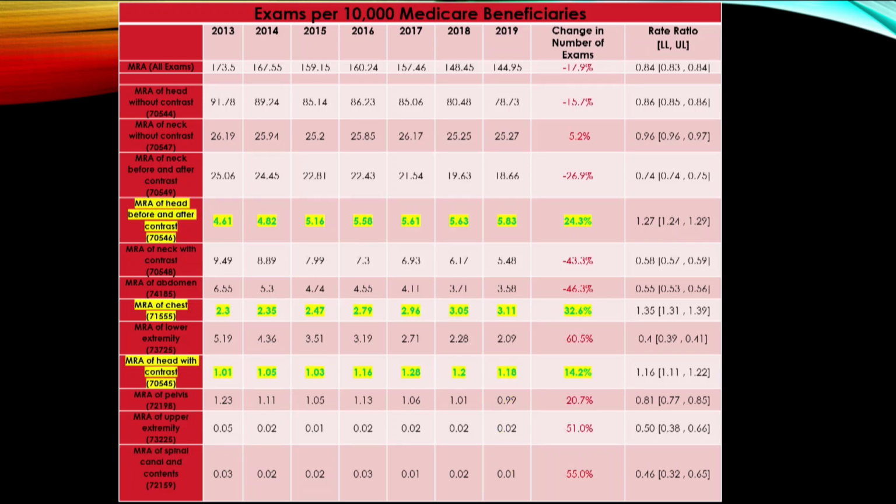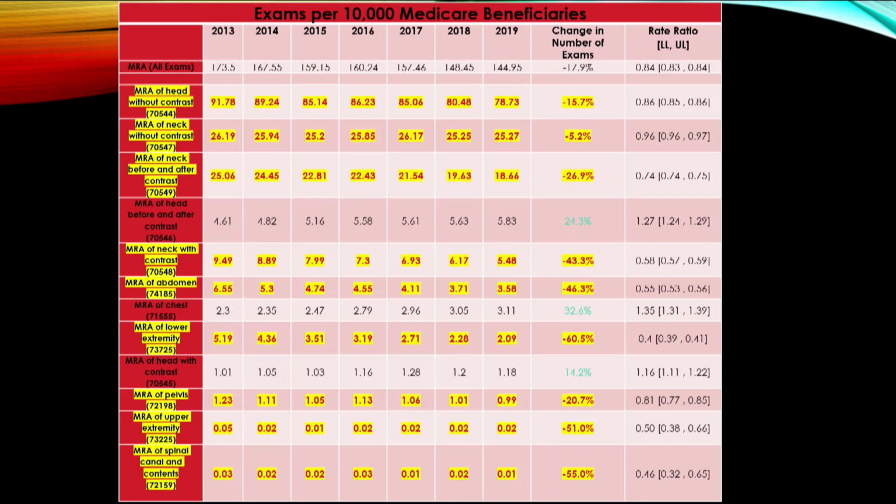If we look at the change in the number of exams over this time period, there was actually some positive growth in MRA. MRA of the head before and after contrast, MRA of the chest, and MRA of the head with contrast both saw double-digit percentage growth. But the top three MRA exams and a number of other types of MRA exams all saw very marked decreases in use over the time period.